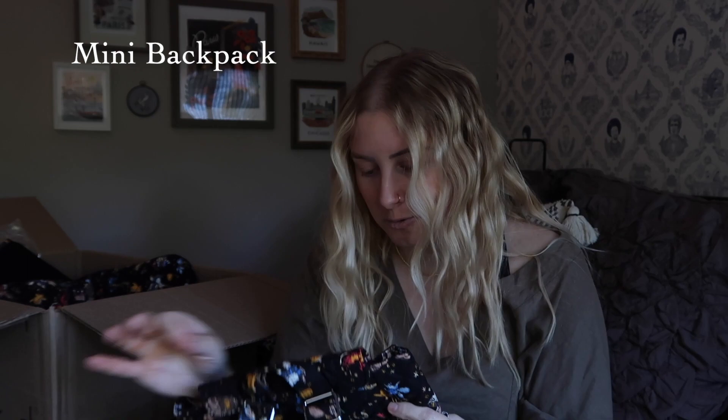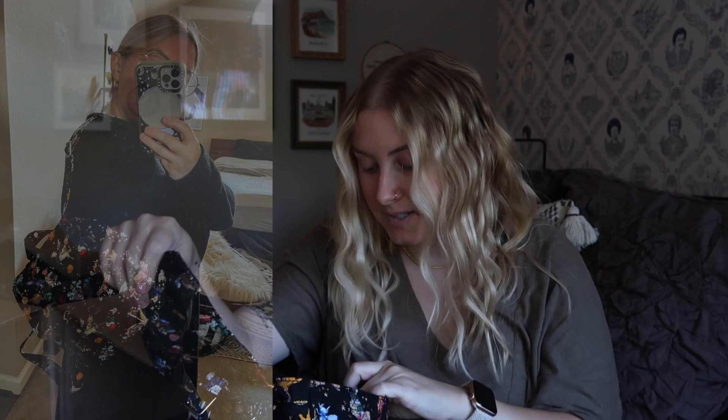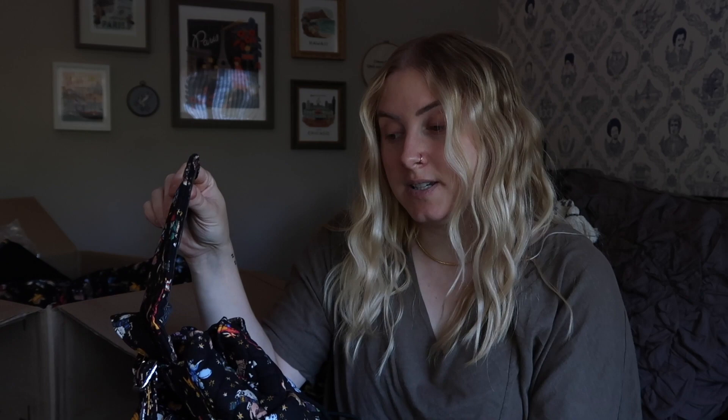I have never seen this Vera — the packing list says it's their mini backpack, and if that ain't the darndest cute little thing I've ever seen. It's a drawstring style with a cute little shape. I think they had something like this in the Home to Hogwarts print, and I did not jump on it when I saw it — I was trying to be responsible with my spending and I regretted it. For everyday use, I don't necessarily want the campus backpack; having a little mini backpack that's real stinking cute is perfect. The ditzy print is adorable on it.